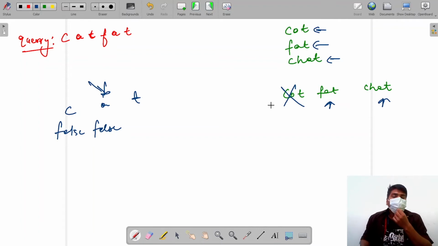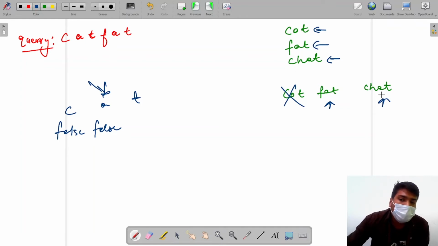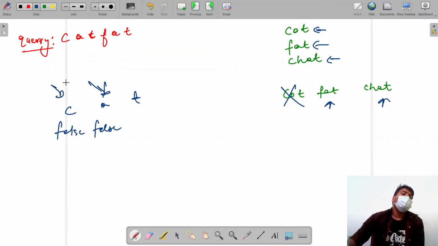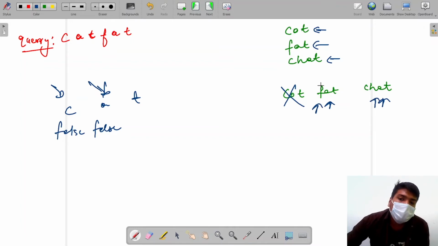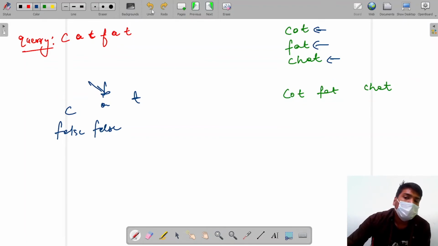So these could be my possible answers. It will ask, okay, if any of you has ending index A, right, ending point A? A is not the ending point for this one and for this one also, right? Ending point is C for this, ending point is F for this, right? So now it will reach the next character that it can make. The next character is C, so it will ask if you have C as the next character or not. Now it will reach this one and this one, and it will say, okay, I have F, I have H, so both will be discarded, and it will return a false from here, right? So here it will return false.